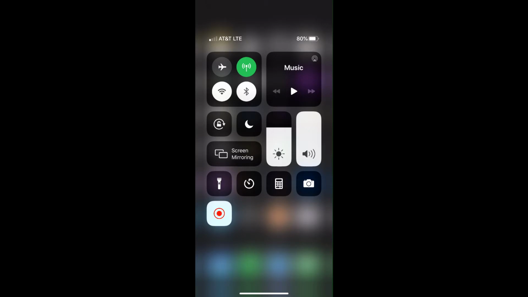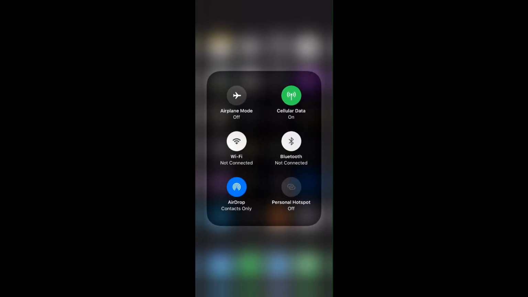But here's what's new. You can long press on one of these. So let me long press, that's press and hold, the Wi-Fi icon. It's going to expand this section of the control center. And then once again, I can do a long press, which I'll do on the Wi-Fi. It will search for a network and connect. I can also view a list of networks that I can select from.